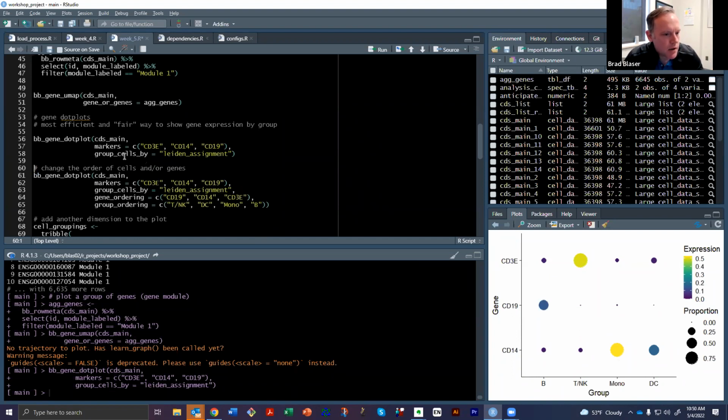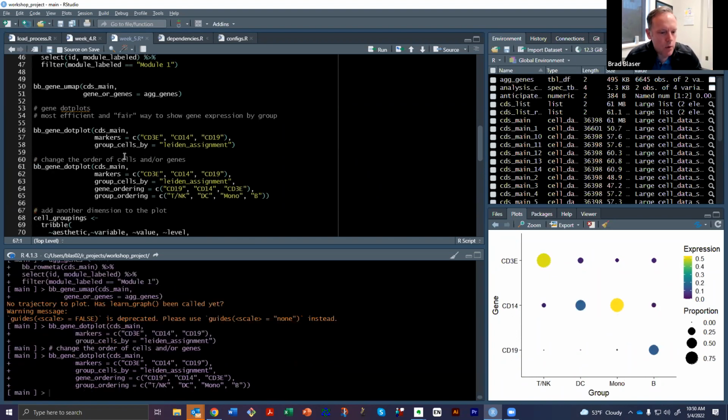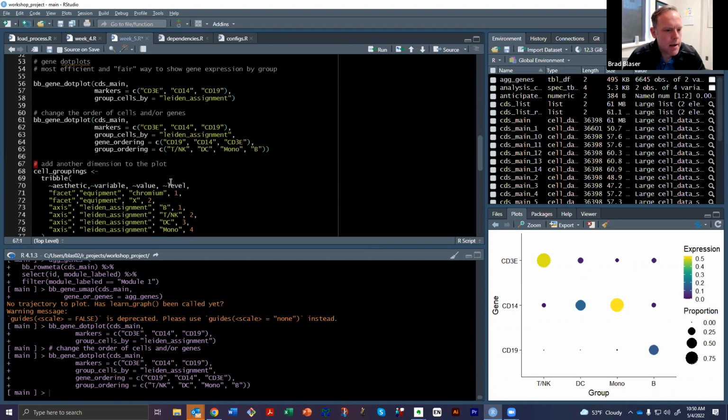The other thing you can do is you can reorder that. So the first way that I did that, it sort of automatically chose a clustering algorithm. Now it didn't show the dendrograms, but behind the scenes it was calculating the dendrograms for how all those cell groups were related. But you can override that and just tell it what order to plot things in if you want to do that, and that's how you do that.